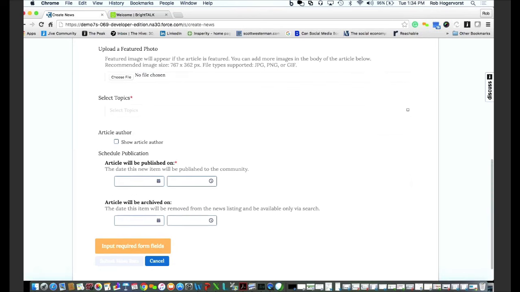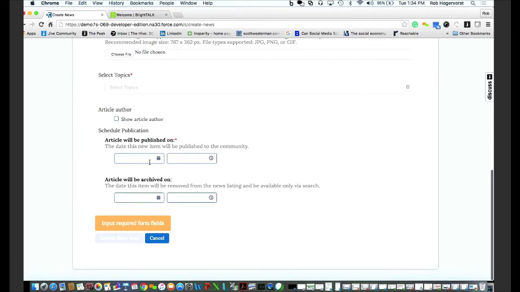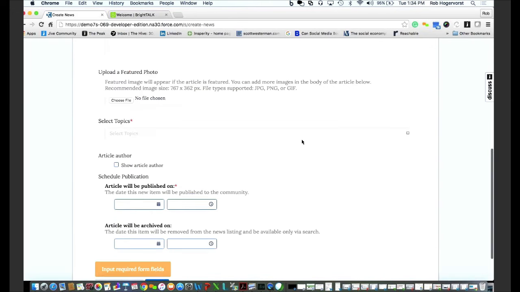And then this is really nice. This is an area where we can now publish and say, when do I want this information to be published? At the same time, when do I want this information to be archived? So now, unlike traditional portals where information is out there and it just keeps piling on, unless you have somebody dedicated that's constantly going in and managing that content, now the system is smart enough to take it and archive information so it's not clogging up the information source that we go through.